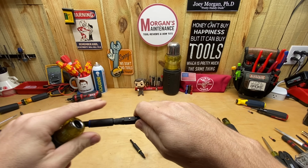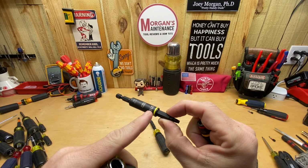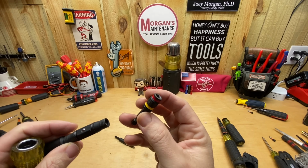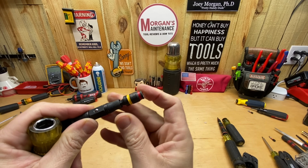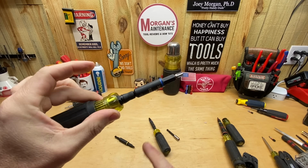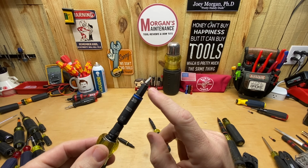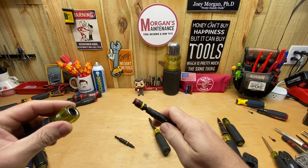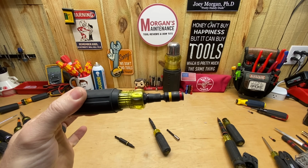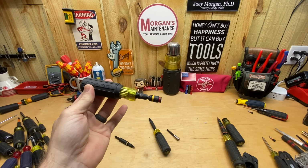And then again, you've got yourself a flippable screwdriver where now I have a magnetic nut driver if I want one. You can even take that out and say, again, I'm losing my 5/16, but that's not a magnetic 5/16. I can take a 1/4-inch and 5/16 magnetic Malco, stick it in that side of that Klein screwdriver, and now I've created my own double-sided screwdriver with whatever bit I want here. I still have a 3/8 as well, and then a 1/4-inch, or maybe I need a magnetic 1/4-inch or 5/16. I can now slide that around and use it like this. That to me makes this Impact 11-in-1 the most versatile 11-in-1 that's ever been out.